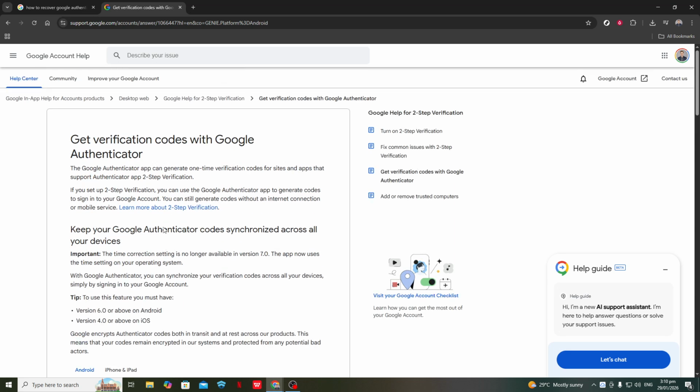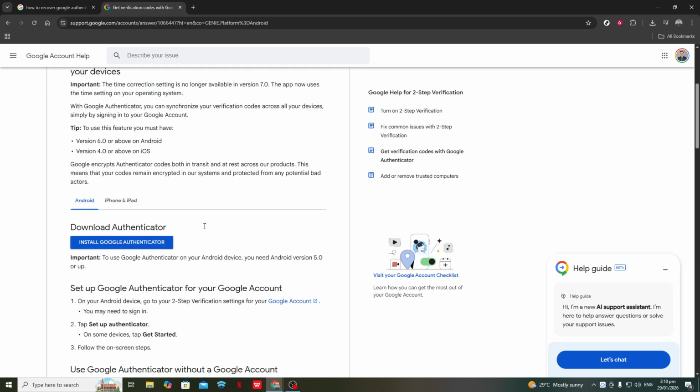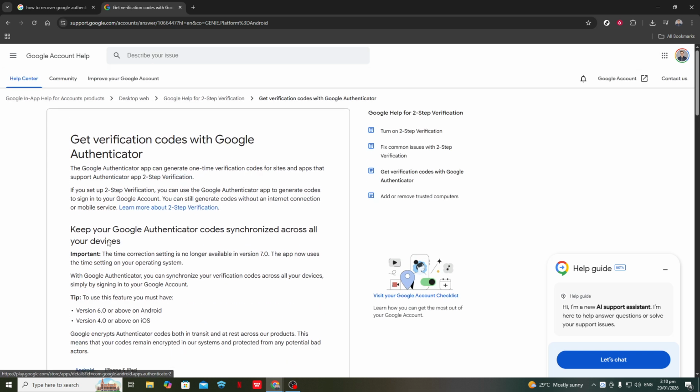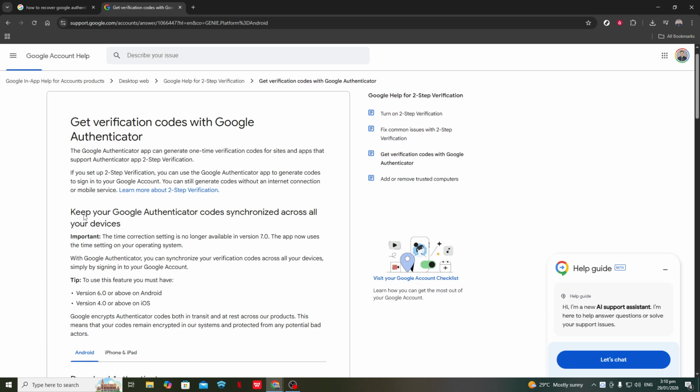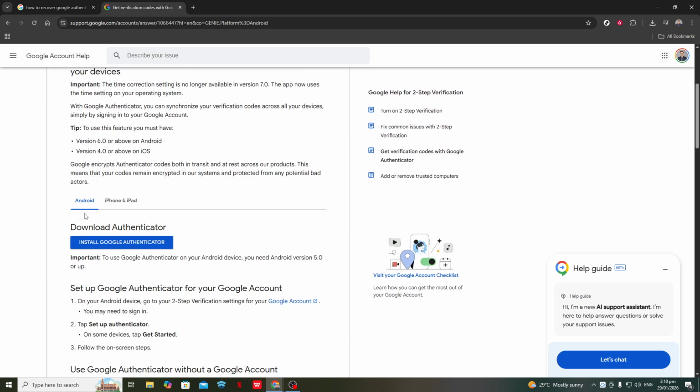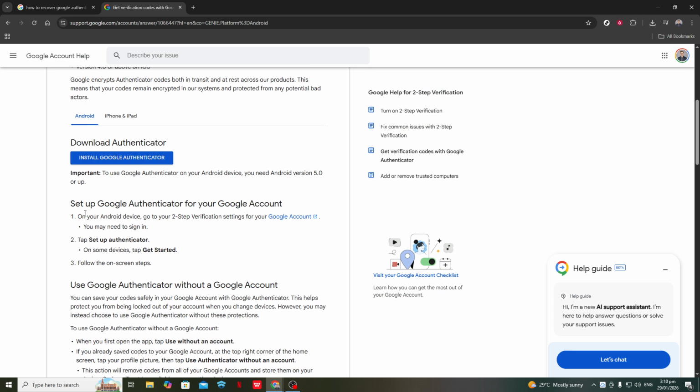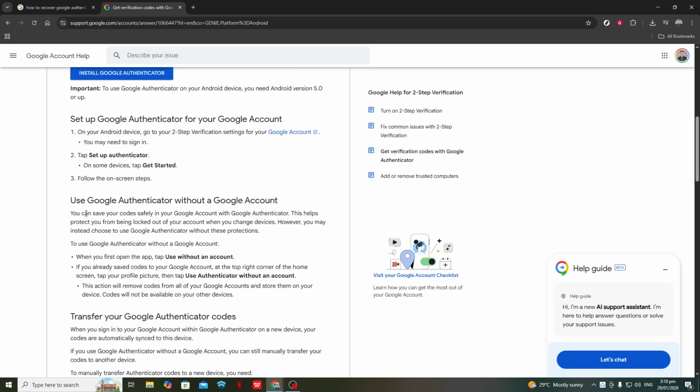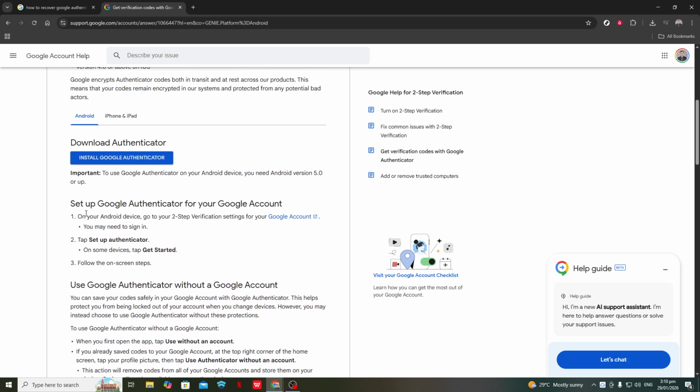From here, you can follow the step-by-step instructions on the page you've opened. They will usually explain what to do if you still have access to your Google account, how to transfer Authenticator to a new phone, and what options you have if you're completely locked out. That's the basic first step, using a focused Google search to locate the official recovery instructions for Google Authenticator, so you can begin restoring access in the safest way possible.